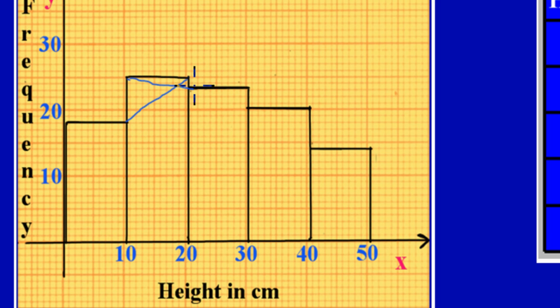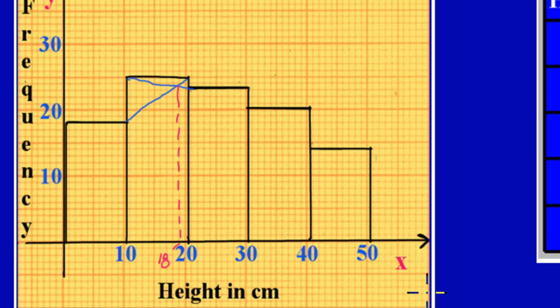Now basically where these two diagonal lines intersect, that would give you your mode. So from here, where the lines intersect, you use your rule and draw a vertical line coming down to touch your x-axis. Now my line, I'm using my free hands. You should always use your rule to get a more accurate drawing. So just bear with me, my friends. Now where this line lands is approximately 18 centimeters.